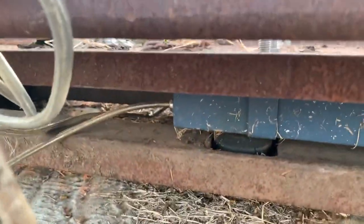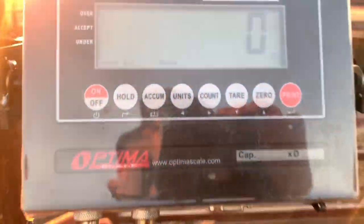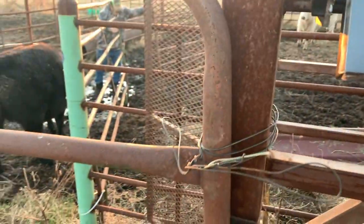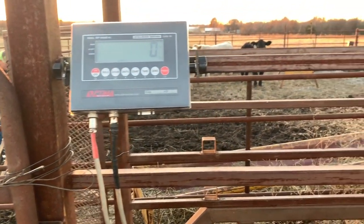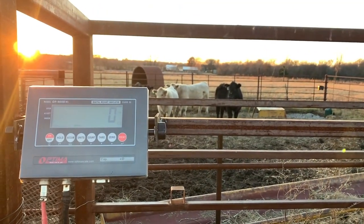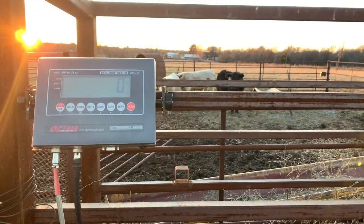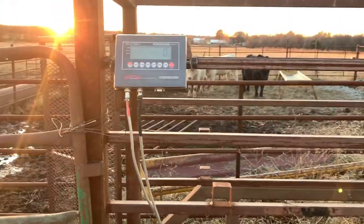Then the wires come up here, plug into this scale. So we're gonna get a couple of these steers in here and weigh them, see what they weigh. We got one of that bigger Charolais over there scheduled to go in around the end of January, so we just want to see where they're at.